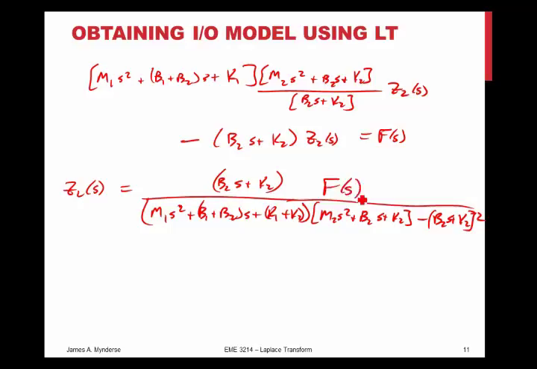And there we go. We've got what we're going to call a transfer function between f of s and z2 of s. Well, I suppose if I want to make it a transfer function, I need to divide to the other side, put f of s there. So there's my transfer function. If I take this big chunk on the right, my transfer function, and multiply by some known f of s, then I can perform a partial fraction expansion, inverse Laplace it, and get a solution for z2, the motion of the upper mass, as a function of time based on my knowledge of the input as a function of time.